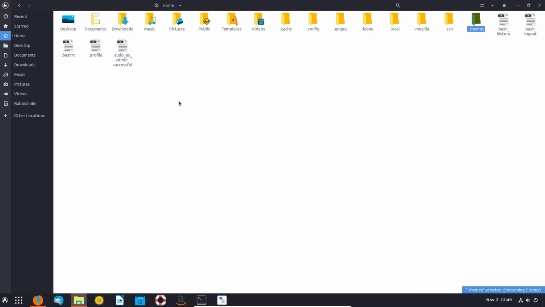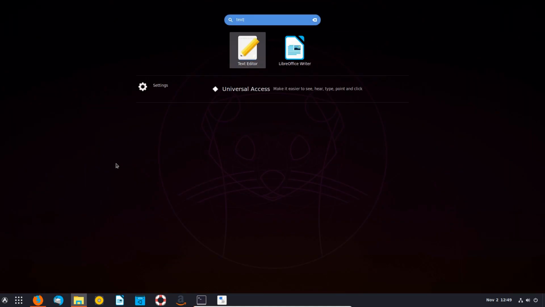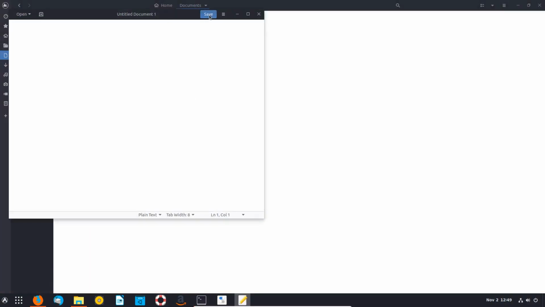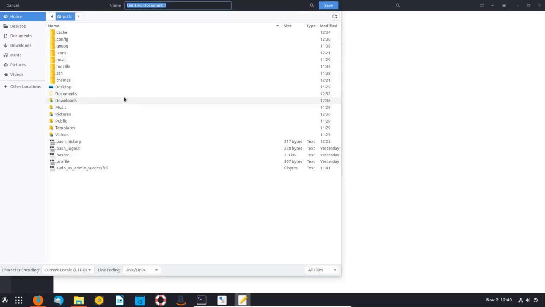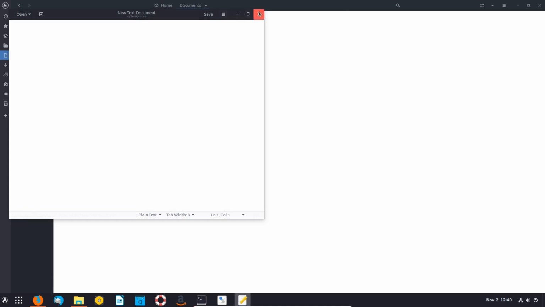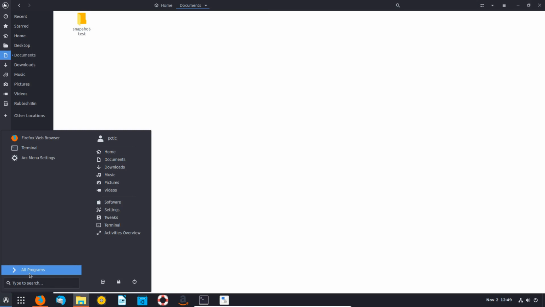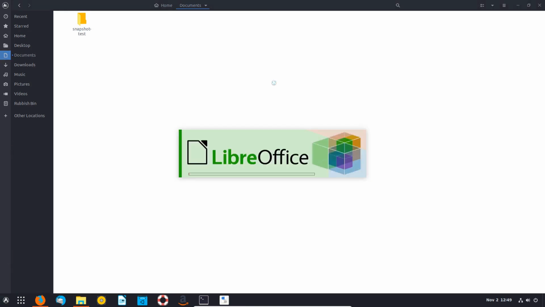For example, if we had in Documents a whole heap of documents here, let me save that into the templates and call it new text document. Okay, let's close that, and we'll also do the same thing with our Office programs, LibreOffice Calc.